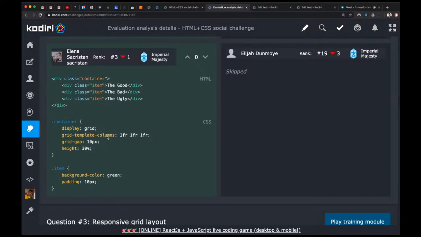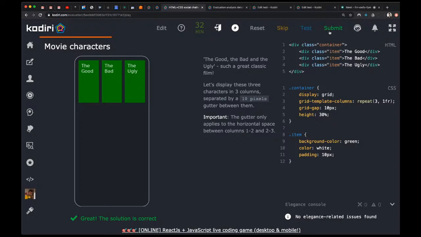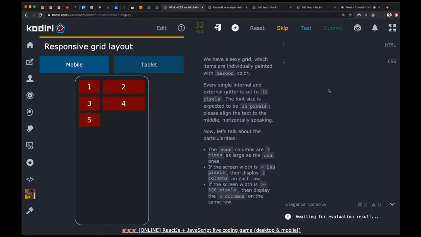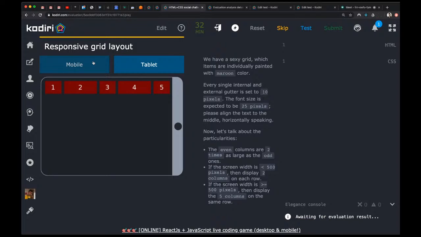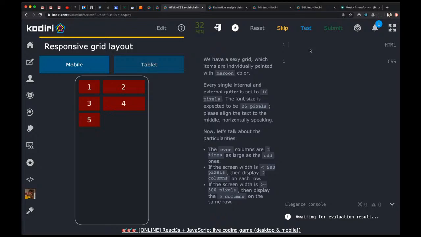All right, guys, so unless you have any other questions, I don't think so. So let's jump to the third one. Responsive grid layout. That's pretty similar to the first question. However, the main difference here is, suddenly the layout will change depending on the device we are using. Yeah? So on mobile, we have 2 columns. However, on tablet, we have 1 column. I hope no one has used flex to solve that problem, because with flex, that's going to be a nightmare again. But we'll see how relatively simple the problem is using grid.